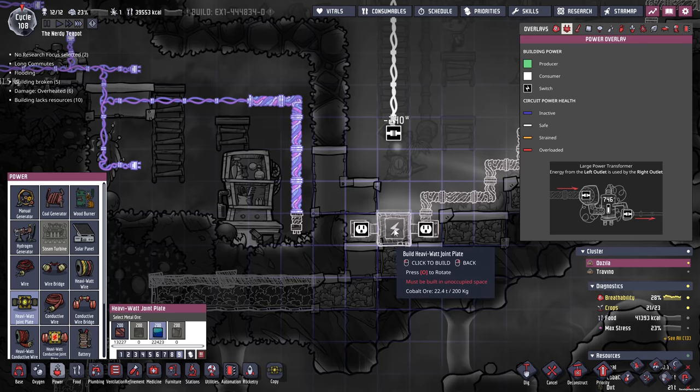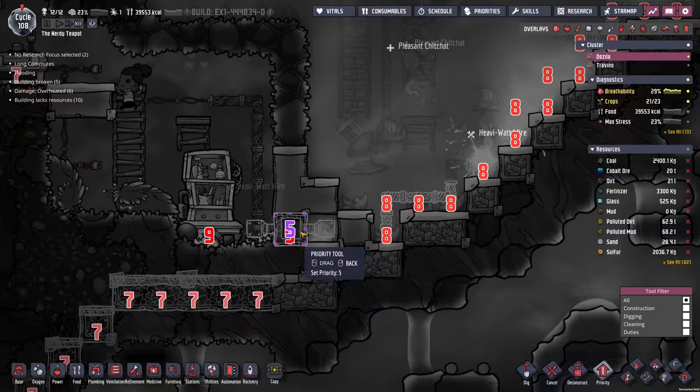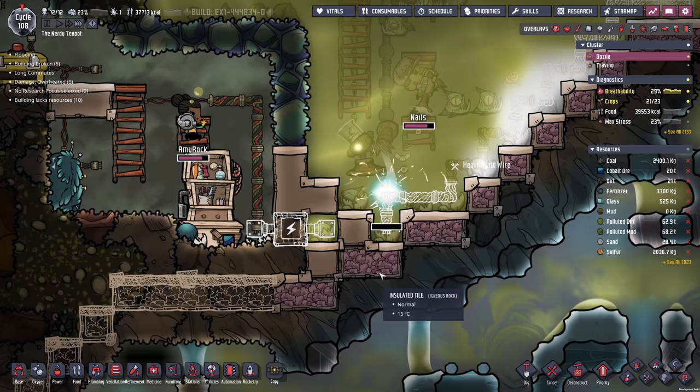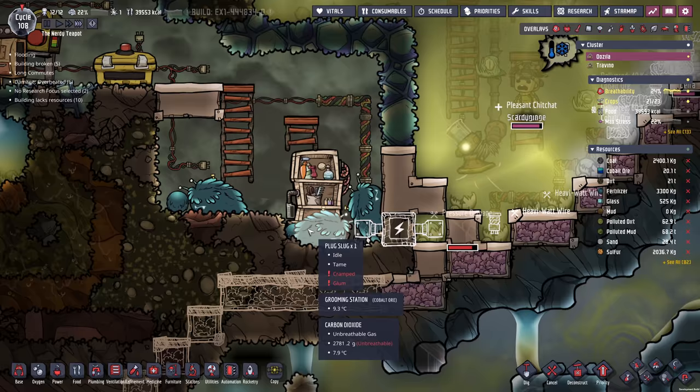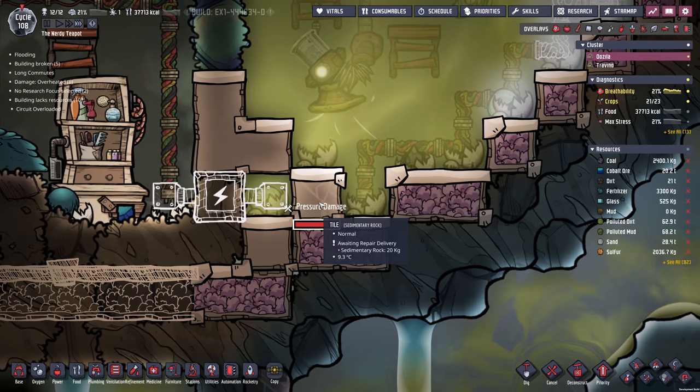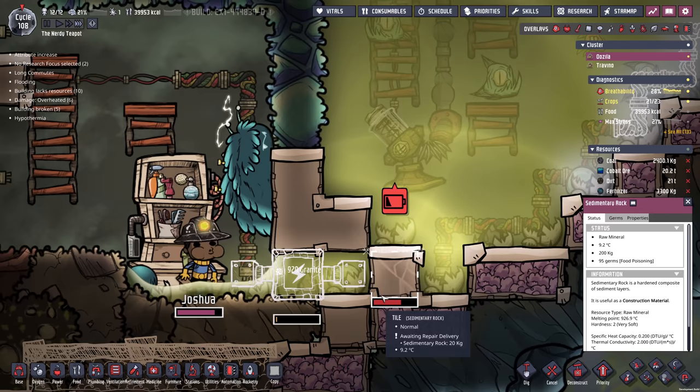We just need this little block here to be done. Oh, there we go. Excellent. Now I'm going to pop that in there. I'm going to put that on a 9. Yeah. And then we can start monkeying around with all of this. We'll get a little bit of water coming in, but nothing too drastic. And then we need to open this up as well and start doing something better with all of this. Oh! Repair. No, don't bother repairing it. It's going to get broken anyway at some point. Oh, no. I'll repair it. Oh, no, we've got this done first.